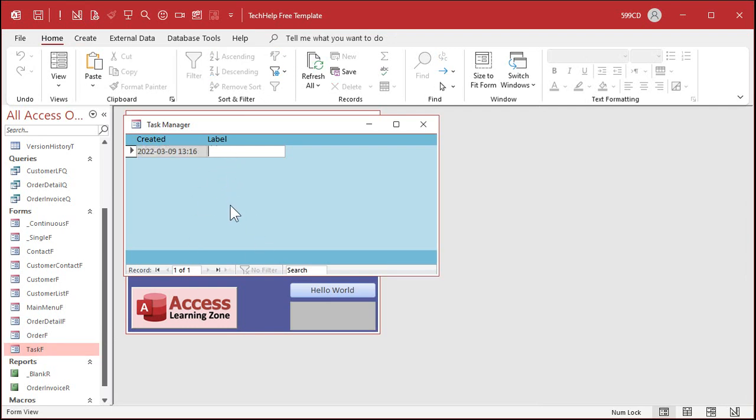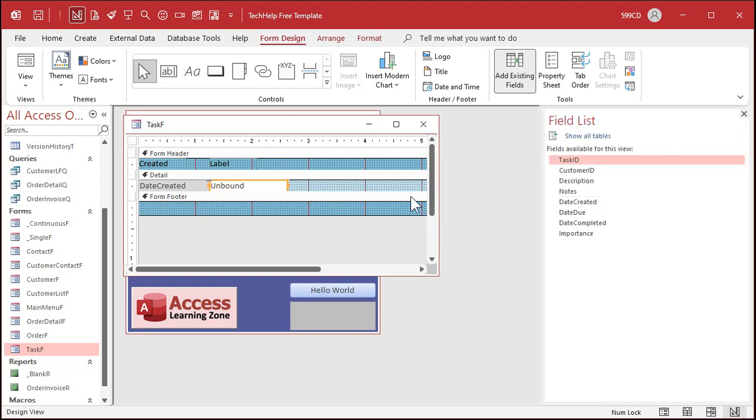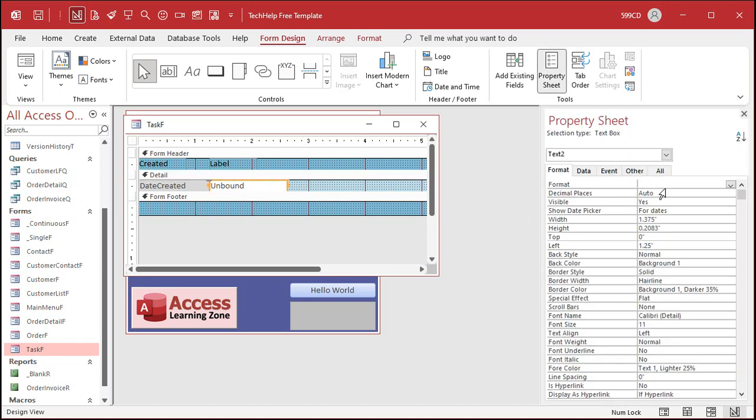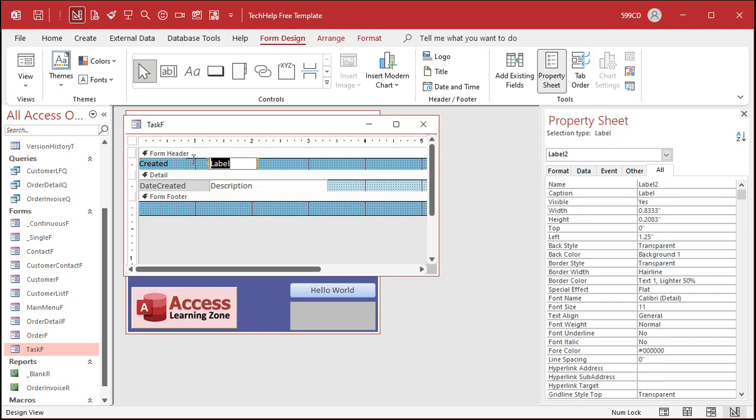All right. The second field here, I'm going to make the description field. And the only reason I'm doing these manually is because I already have boxes here. We can use that add existing fields if you want to and drag stuff over, which we'll do in a minute. Let's double click on you. Let's change this to the description. Make sure you change the name as well. All right, and that's fine. That can be right about there. Change the label up top, description.